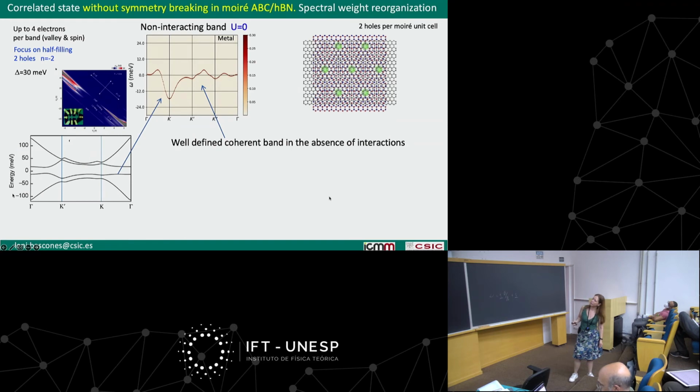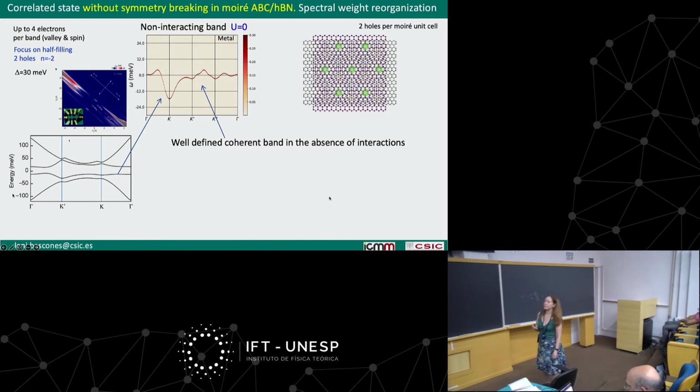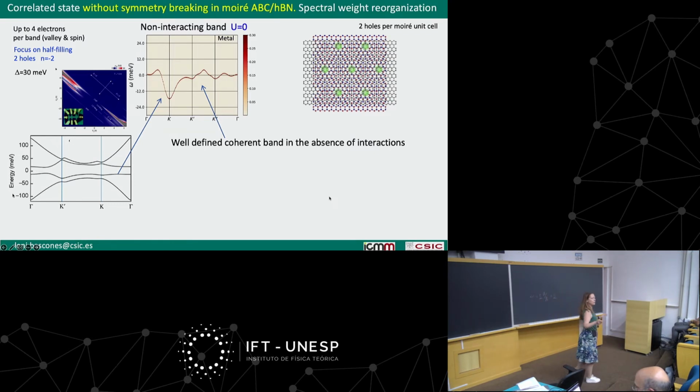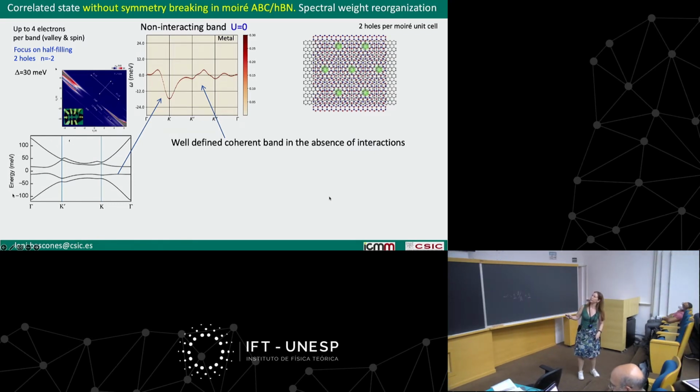So, as I say, I'm going to focus on this valence band, and on the case in which we have two holes. So we are going to be around this insulating state, that is the one that corresponds to holes. And then I'm going to have an electric field, which is this particular value. So you see first, this is the case in which we haven't put any interaction. So this band there is going to be that band there. So this is the picture we are going to compare to, to see the effect of the interactions.